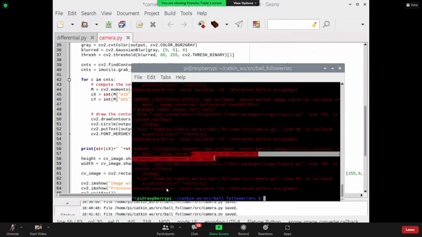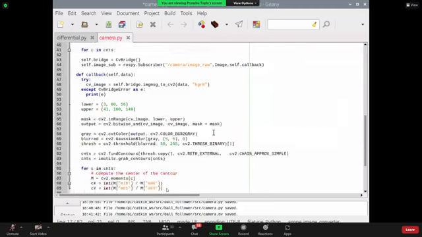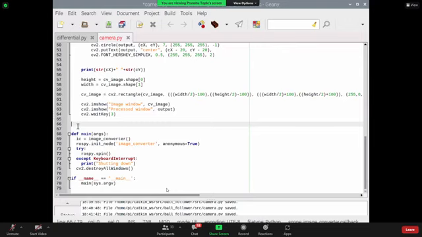Image converter callback. Okay. So anyways, we don't need this publisher. So we will remove this publisher. We'll remove this publisher again. Okay. Does it solve our error?